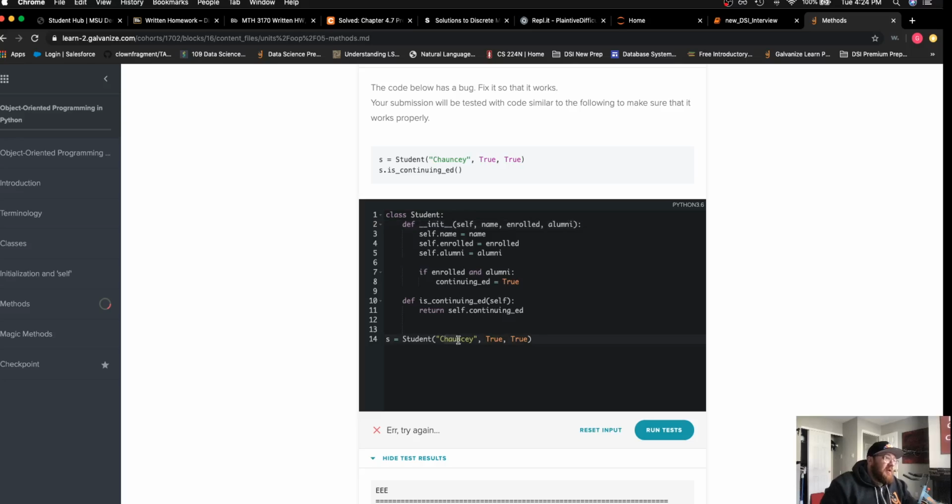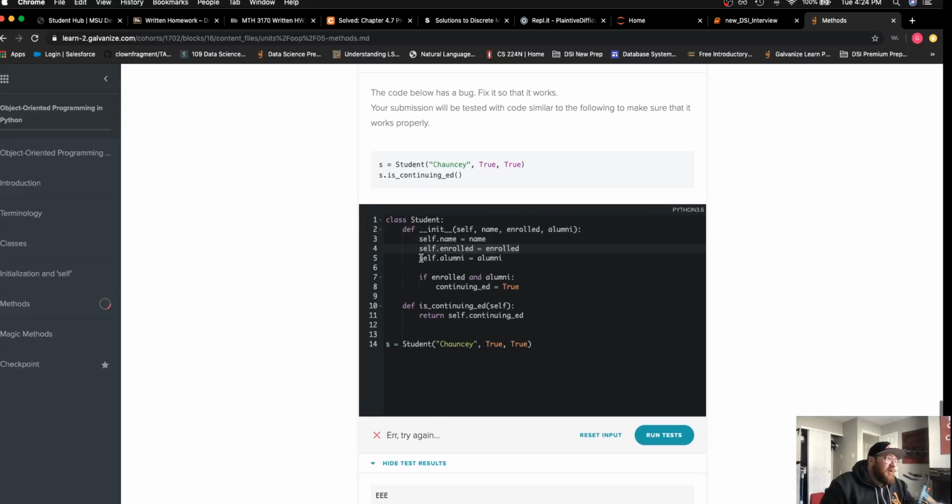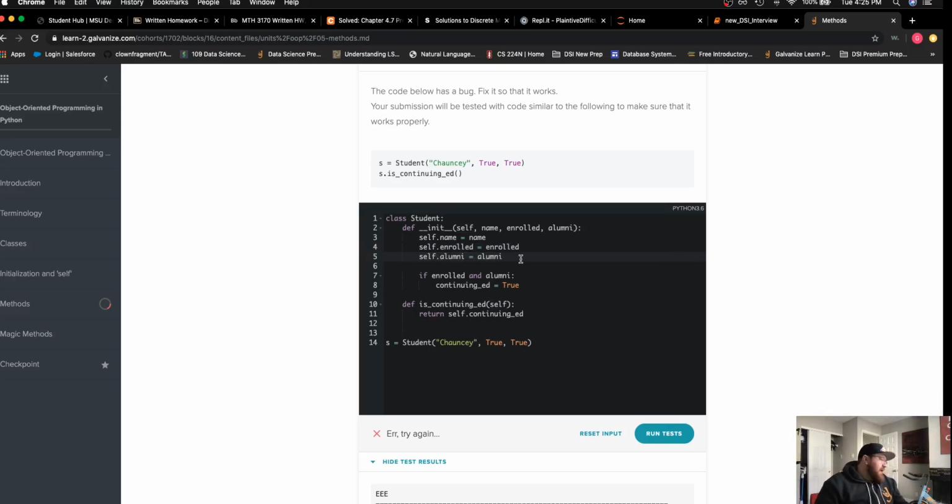And we can see that Chauncey is passed in for name, enrolled is passed in as true, and alumni is passed in as true. For the three attributes of the object that come in as parameters, it's super straightforward, right?